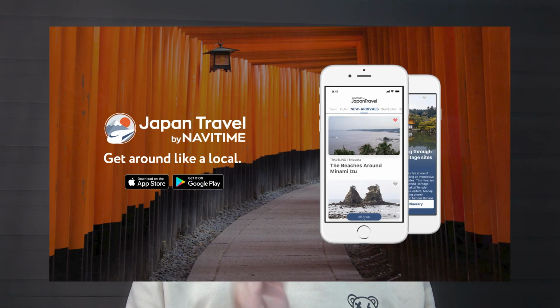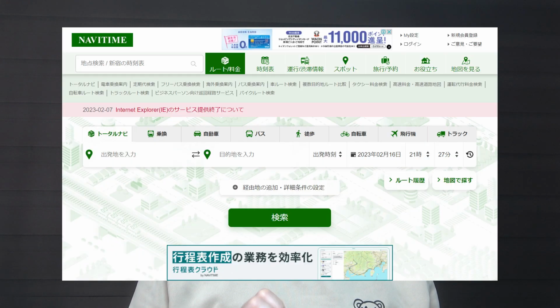And let me introduce one more app or web service for your transit navigation. This is called Japan Travel by Navitime. Navitime is the name of a major navigation system in Japan. Navitime's service is all in Japanese, but Navitime's service in English is Japan Travel.